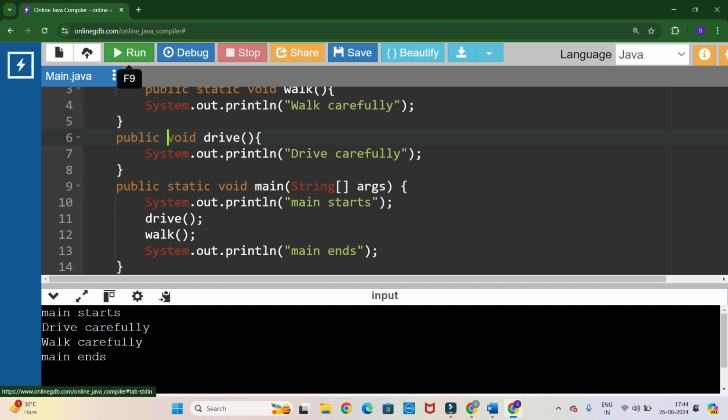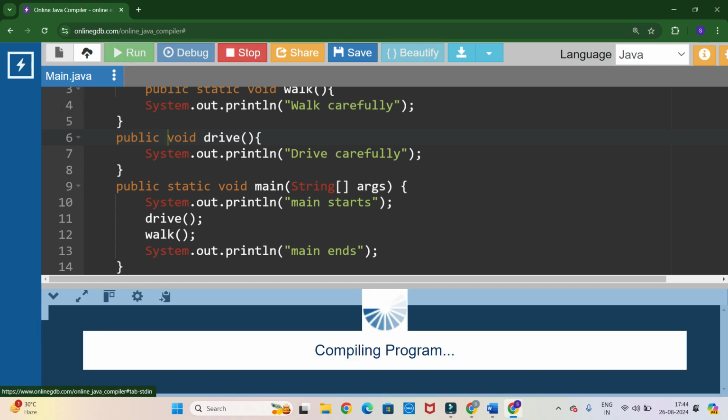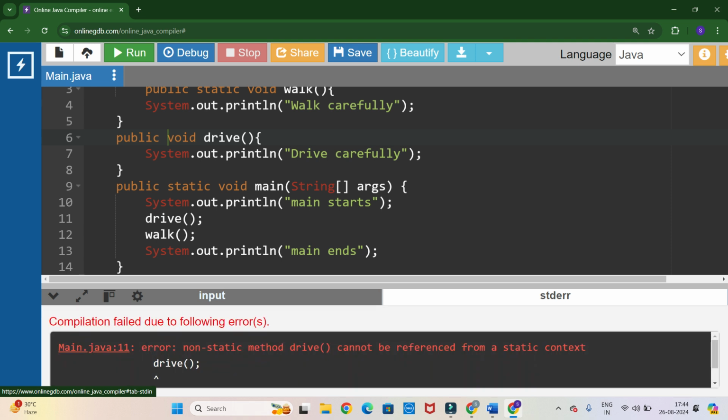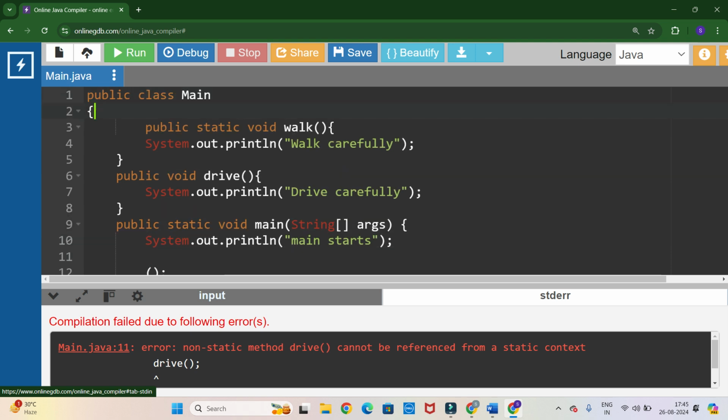Now if I run it, see, it's telling that the non-static drive method cannot be called directly. So for this, you need to create an object. Instead of calling it like this, you need to do it like this. What is this class name?